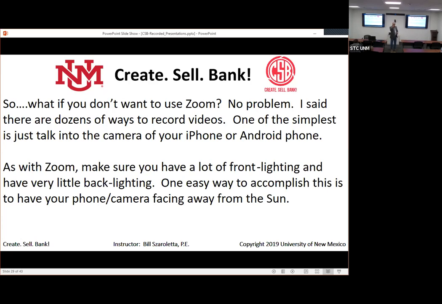Now, when you're looking at the webcam, you can have an iPad or an Android tablet behind. You can have a poster board behind that has your actual pitch. Don't read it. Have the notes, the bullet points of that, because you should know your pitch well enough that you at least know how to open and how to close. And make sure that you're looking away from the sun when you're doing this.